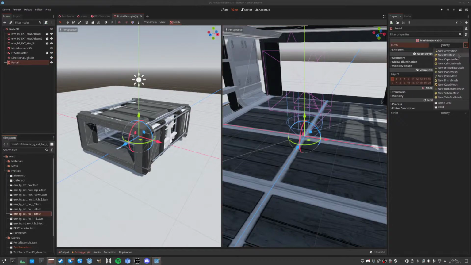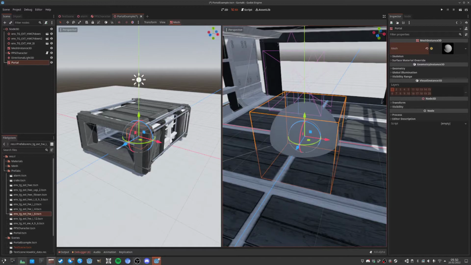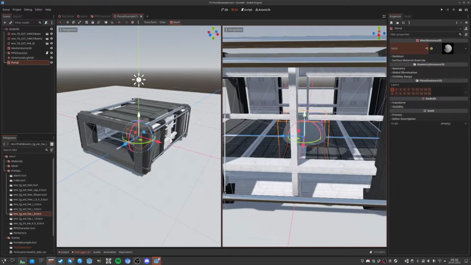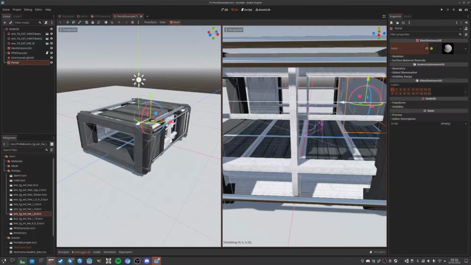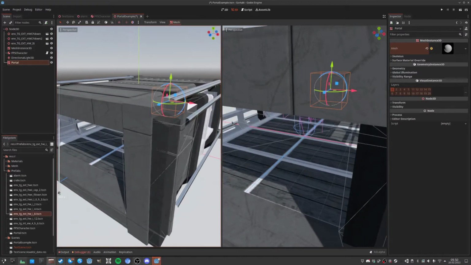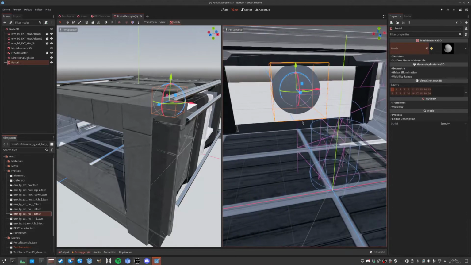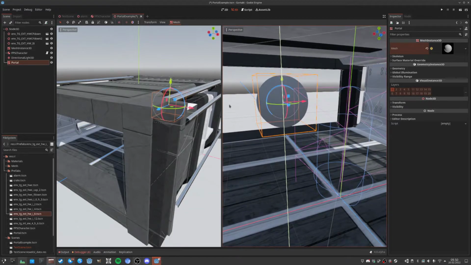And we're gonna make this a sphere, and I'm gonna put it up in front of the portal camera, or the stencil camera, just so we can see it at least. Like that.